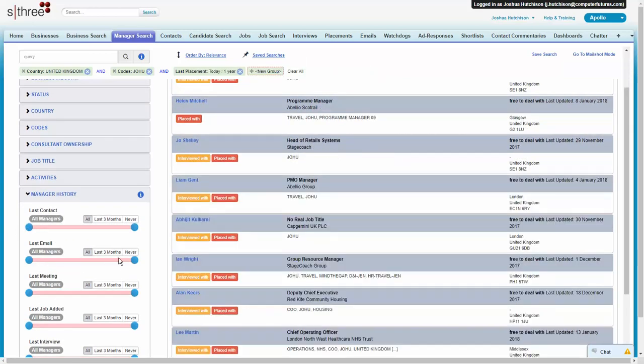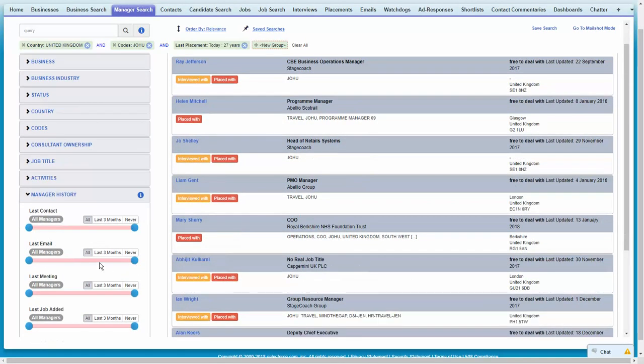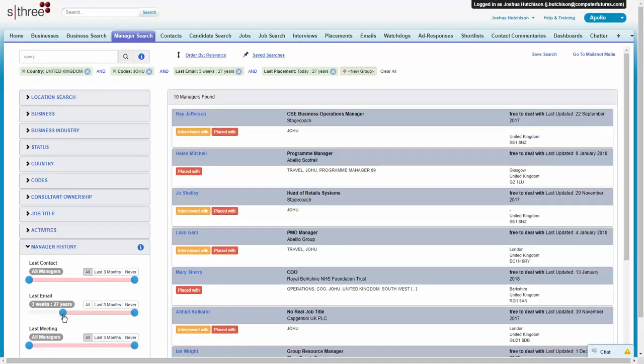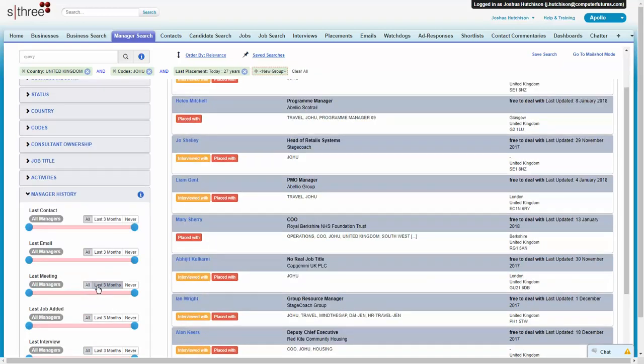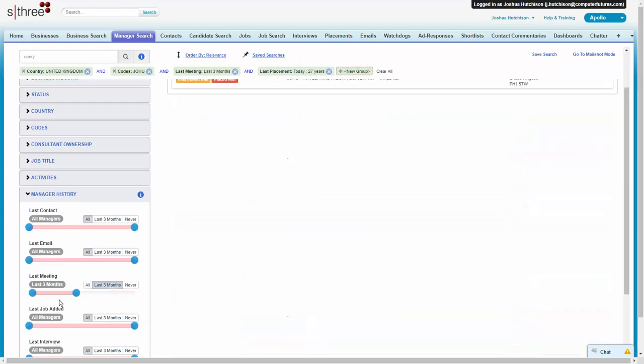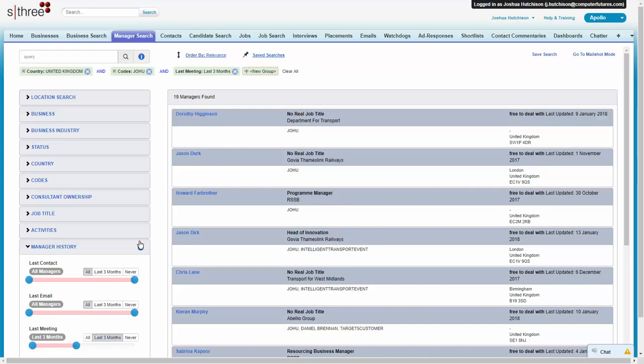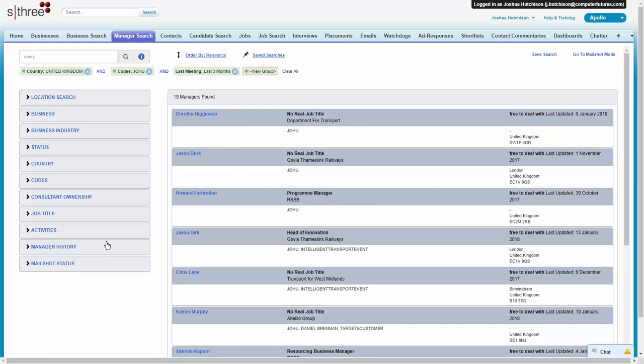If we can do things like with email, so say if you wanted to do some kind of not an email campaign, but you want to send out a couple of singles to people, you could start to go, well, let's have a look at people we haven't actually emailed in a while, and say 3 weeks, and there's 10 there, 10 people haven't been emailed. So you can use all of these. Who haven't we had a meeting with recently? Who have we had a meeting with recently? So one person there within this list that we've had meetings with. So again, use these to make sure that you can help slice and dice your different manager pool and start to take more ownership about who you've got in your market as well.